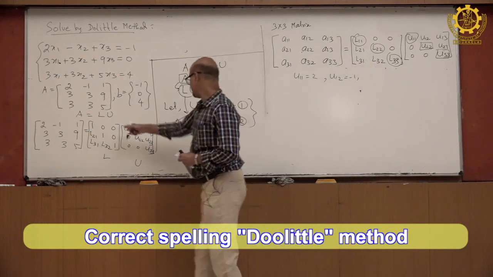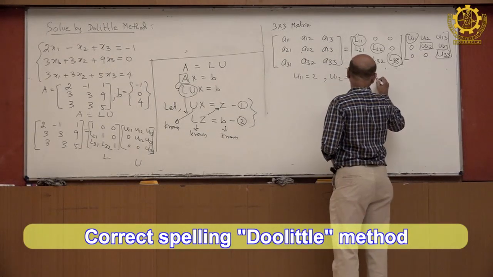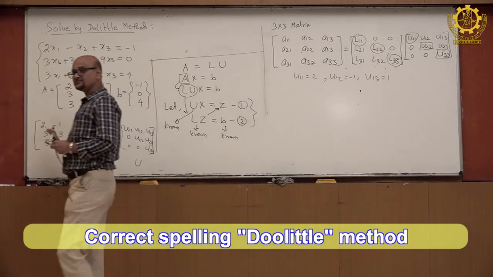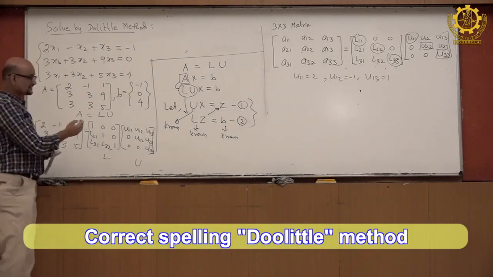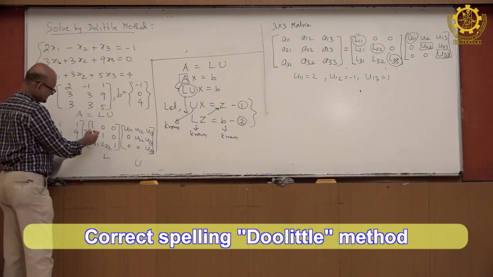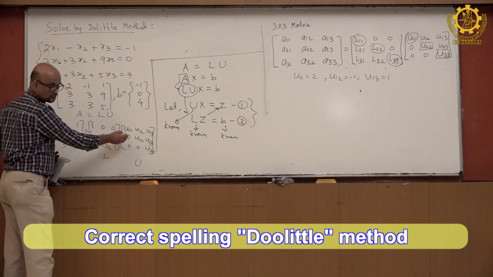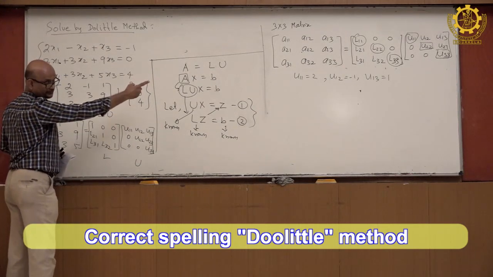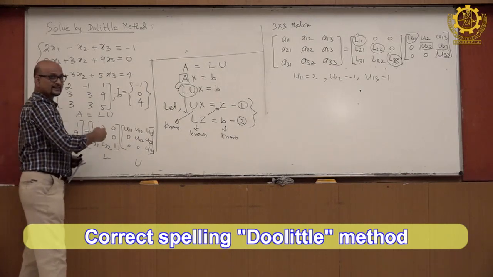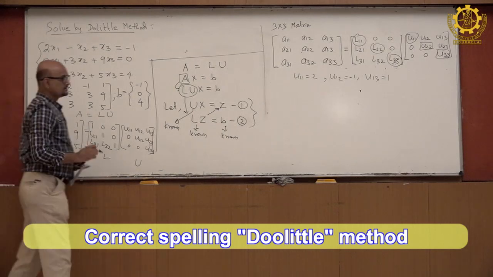And this into this, so U13 is 1. So these three were very simple, so I did this. The other one you will do. So next will be what? This into this. So you will get here L21 into U11, where you know U11. So like that, using these three and other Uij's and Lij's, you can just find from this matrix. Okay? So that you will do.